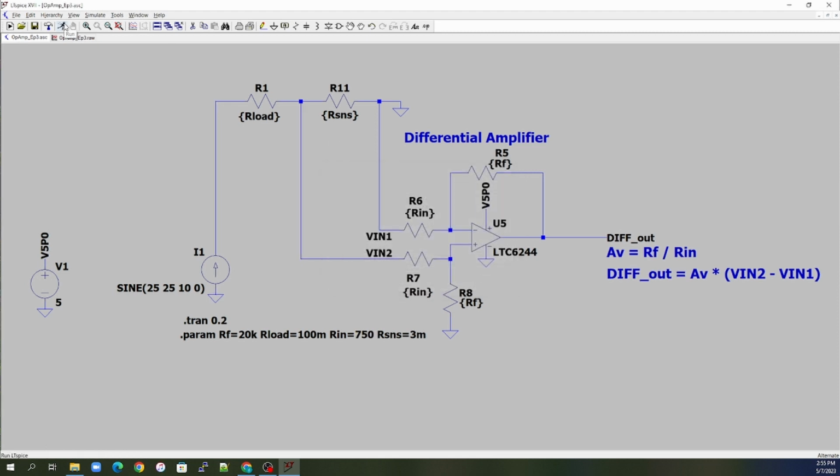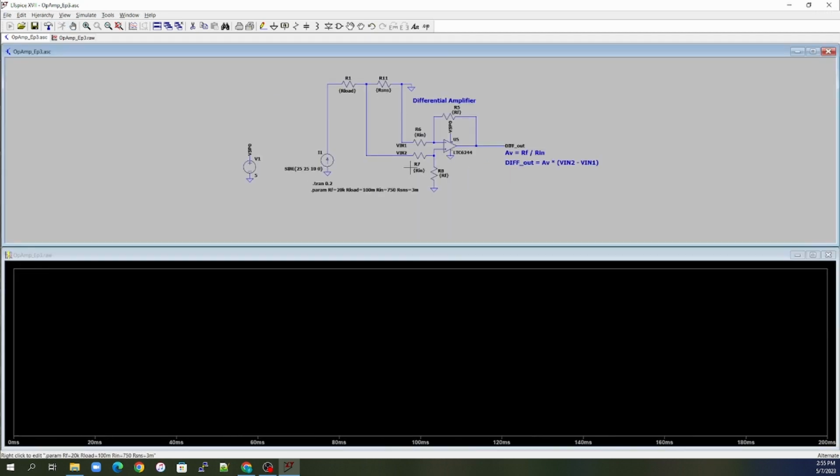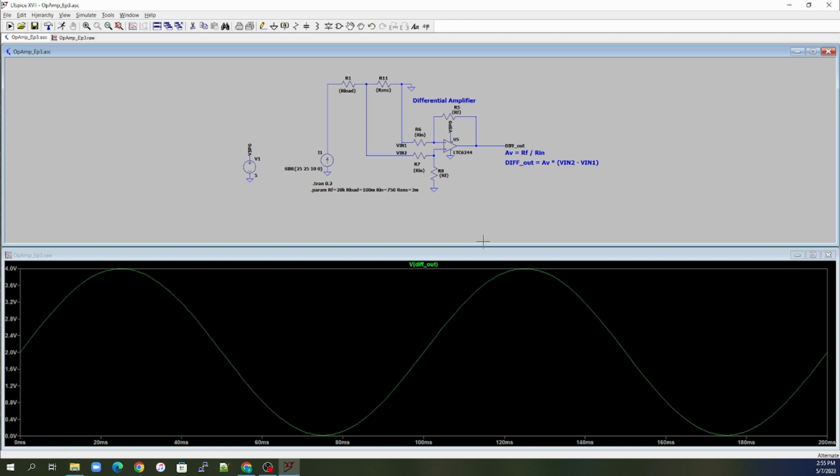And now let's run that again, and we should still have our output of 0 to 4 volts. And there we go. We still have 0 to 4 volts. We adjusted our gain. We adjusted our sense resistor. And now our sense resistor is small enough that it is not dissipating a lot of wattage, so we can use a smaller component, and we will not be wasting heat on the sense resistor. We still maintain our 0 to 4 volts on the output.